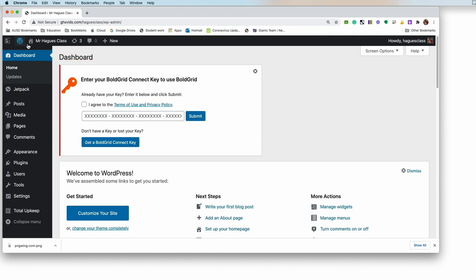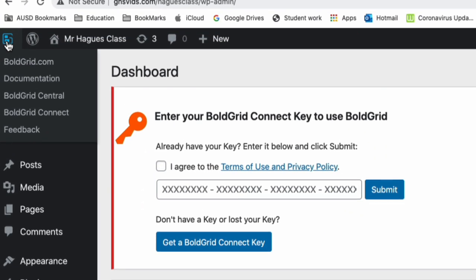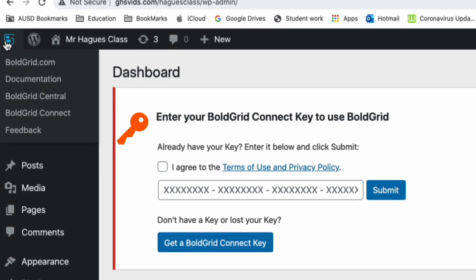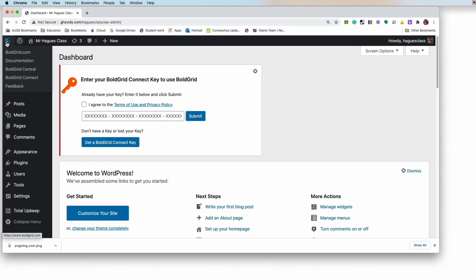Now let's go ahead and see what's on top here. You may or may not see exactly what I'm seeing, and that's okay. Again, every web hosting company is different. Every installation may be different. The most important things are the similarities that we'll discuss. The top portion should be similar, with the exception of this icon right here, something to do with boldgrip.com, which obviously may not involve your account. You may not even see that.